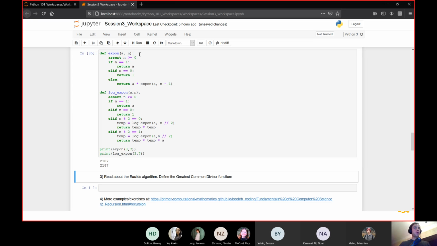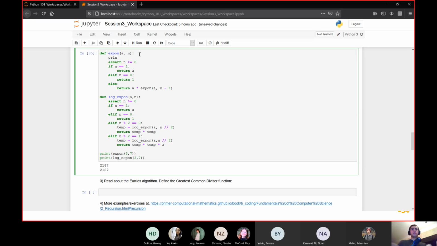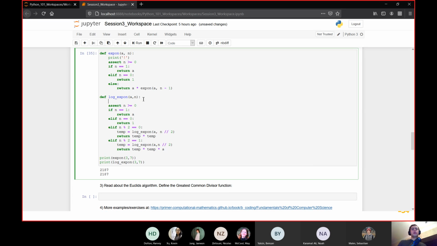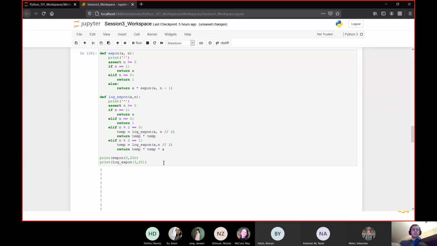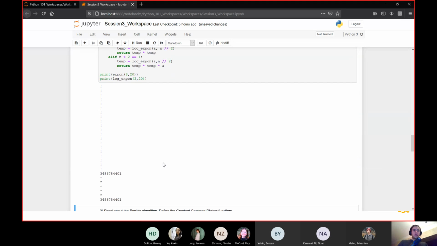To compare the number of calls, for example, to this function, we can print an exclamation mark in one of them and print, let's say, a star in the other. And let's do it for a slightly bigger number, so let's say 20.